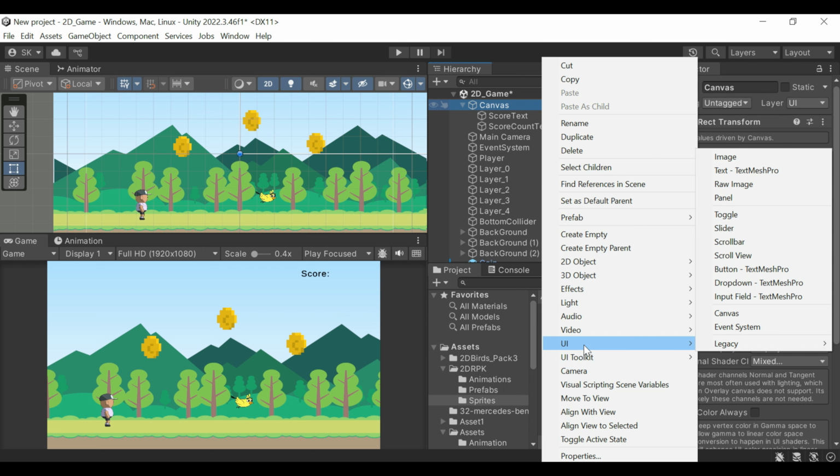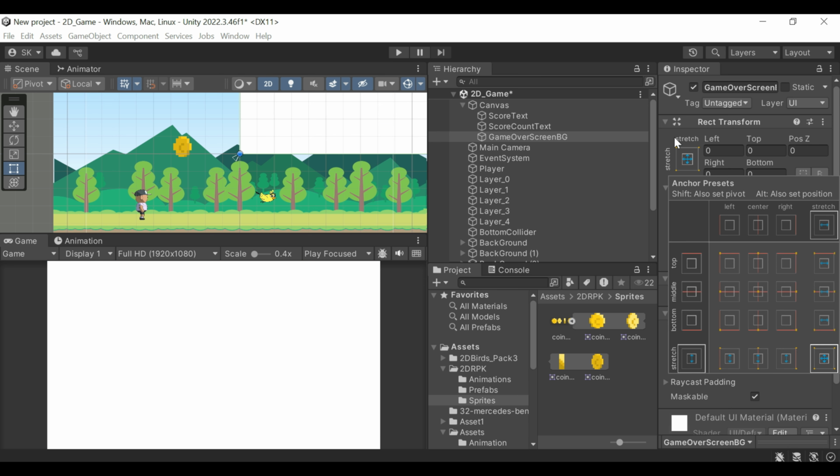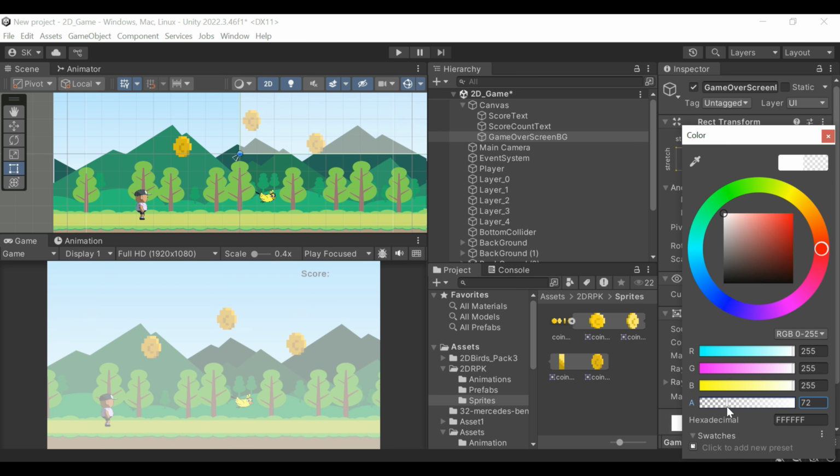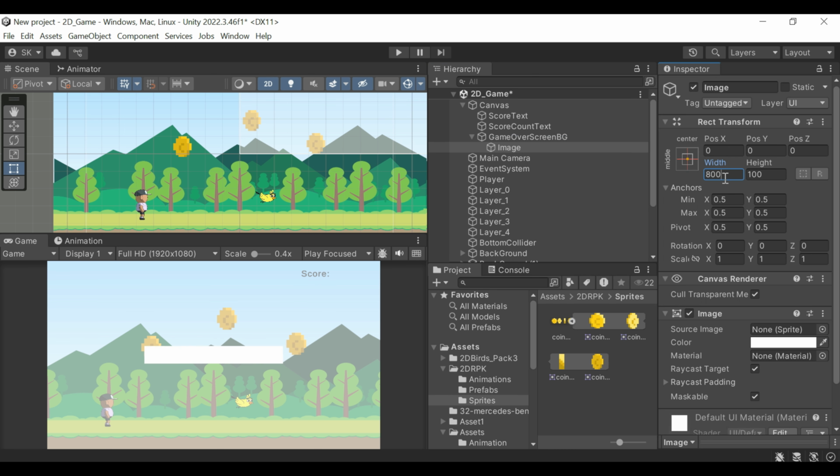Now, let's create a game over pop-up screen that will come whenever the player is defeated by an enemy, loses all lives, or completes the level. To create a game over pop-up, start by right-clicking the Canvas, go to UI and then select Image. Resize it to cover the entire screen and adjust the alpha to make it semi-transparent.